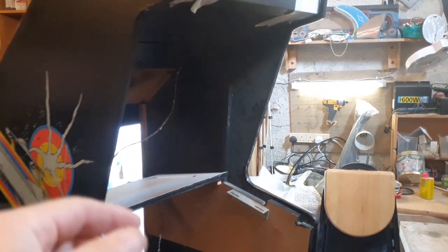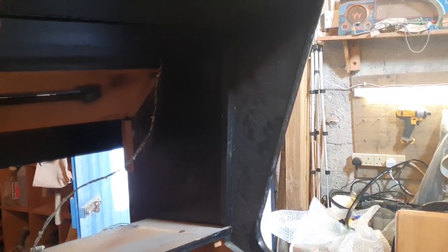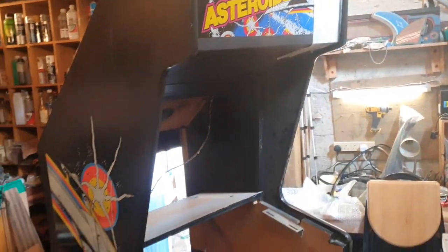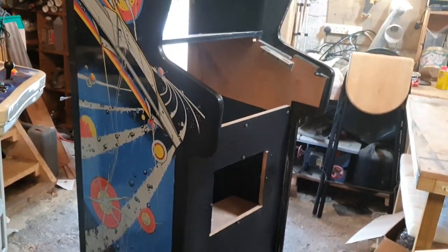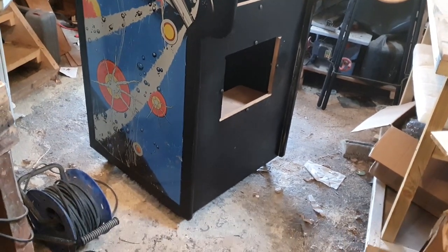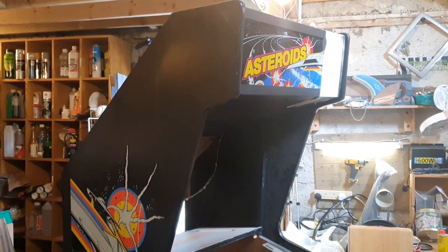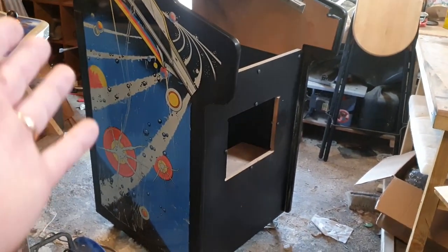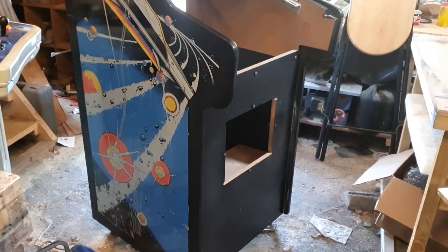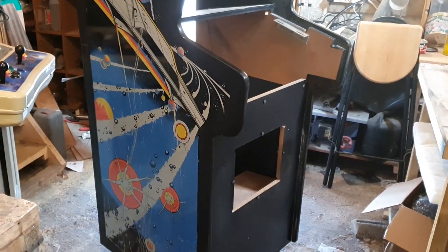I need to remove the masking tape. As far as this cab is concerned, I think this is it for this video, for the cosmetic restoration of this Asteroids cab. I'm pretty happy. It wasn't meant to be a complete restore. It was just basic maintenance on the wood. Give it another maybe 20 years, and once I'm sick of this cab, I probably won't be, because I wanted an Asteroids for so long, whoever else gets it after me will probably want to replace the art.